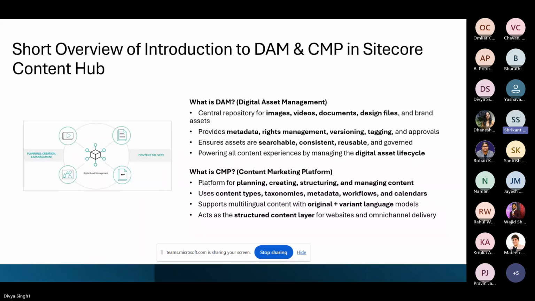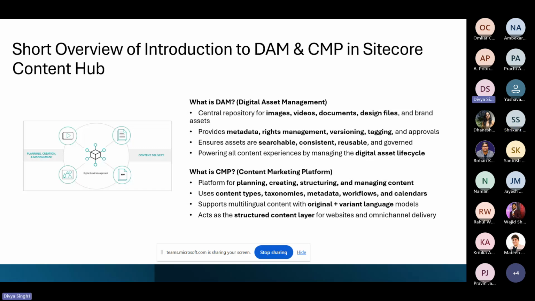So digital asset management, as we all know, when we are working with large websites, the organization might have many digital assets in various forms like images, videos, documents, and that can be scattered all over the places. Digital asset management gives us the flexibility to organize those files in one central repository so that they can be easily accessible, easily versioned, and we can enforce rights through all these features that DAM provides.